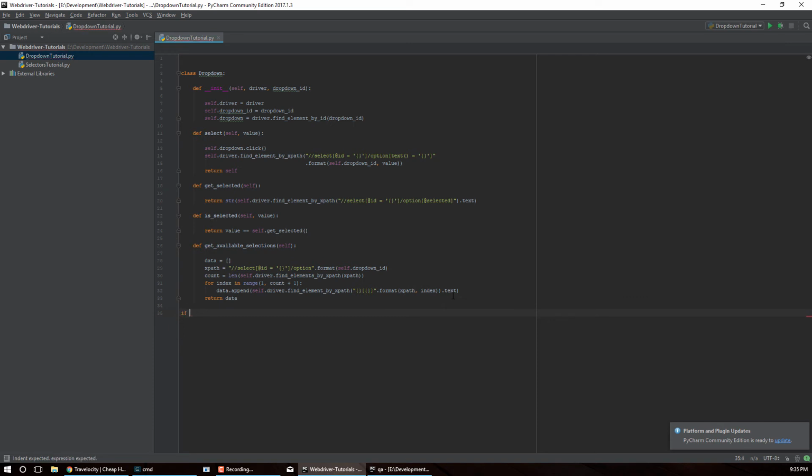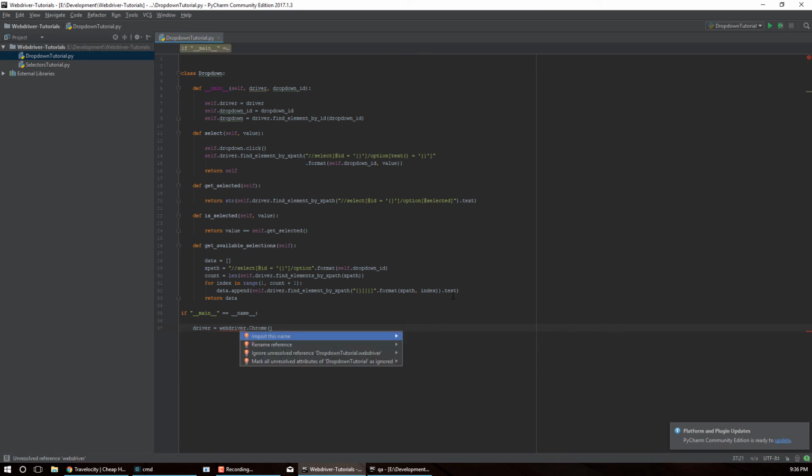So we're going to say if __name__ equals __main__, then we're going to run some code. First I want to create the driver, because we'll need to pass that into our class. I'm going to get the driver from WebDriver, and use Chrome.